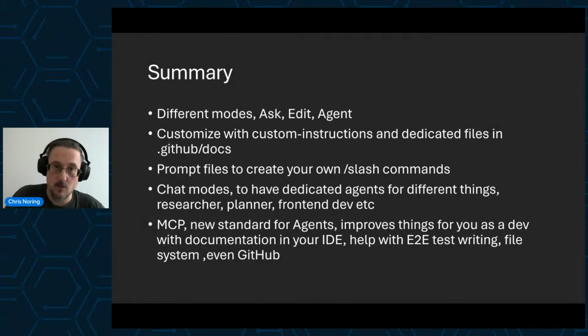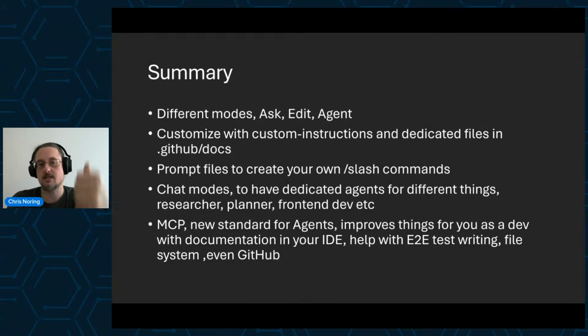There are different modes, as I said. There's the Ask mode that probably everyone knows about if you use GitHub Copilot. There's the Edit mode for multiple file edits. And there's the Agent mode. That is the mode that can do a lot of things for you, right? Scaffolding files, changing files, running commands, and so on and so forth. But before you even venture forth to use that agent, I want to make sure that whatever the agent is generating for you passes through your system of custom files.